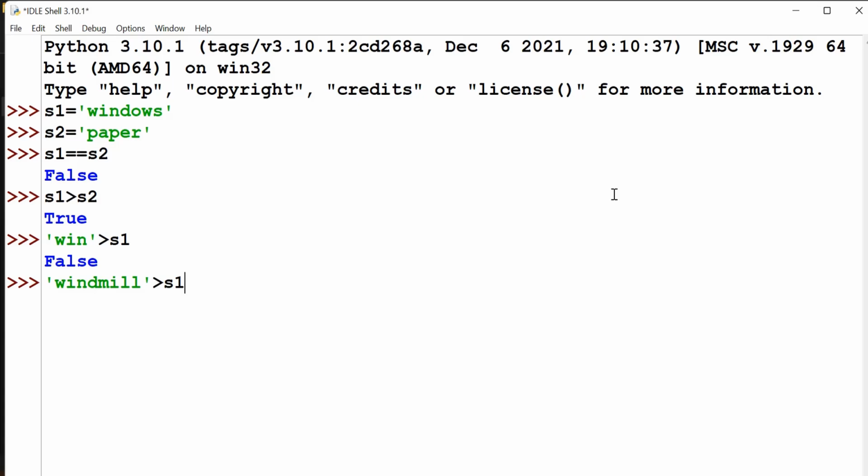So O has more ASCII value than M. So S1 has the greater value here than windmill's M. So this will be false. Now let me have paper is equal to S2. See, S2 is also paper. So both have the same spelling. It is true.